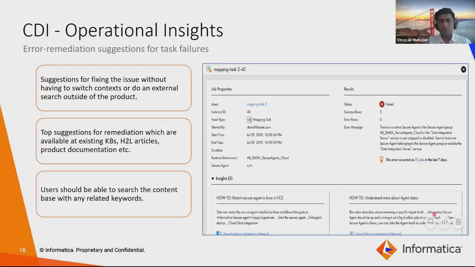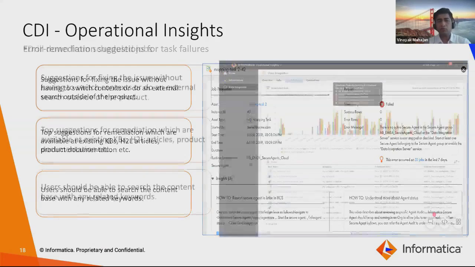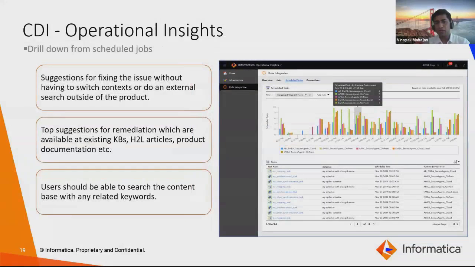Now, the next one I want to talk about is the scheduled jobs. So we have a scheduled job tab that provides 24 hours of scheduled jobs that you have. You can customize it. You can put it for 1 hour, 2 hours, 4 hours, 6 hours, or you can customize this how you want it.